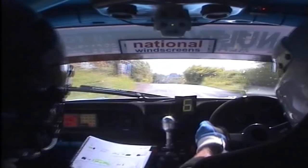Where I come back, two right over the bumpy bridge, then go square right here, tightens up over gravel, this square right here.